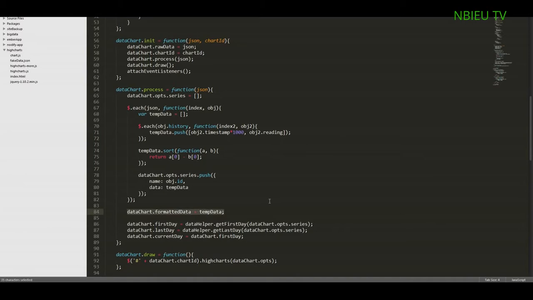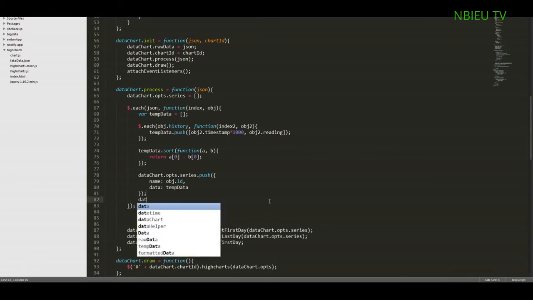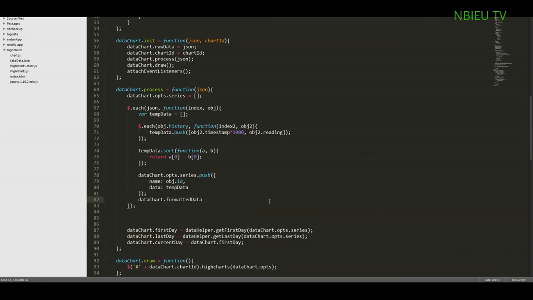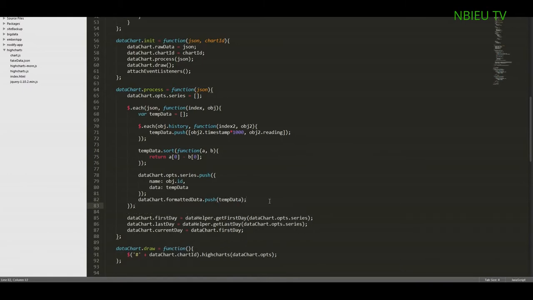Or actually here, let's put it up here. Data chart dot formatted data dot push temp data. There we go. So now we should have an array of arrays, just like our series does.